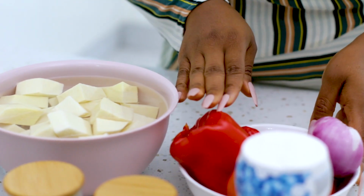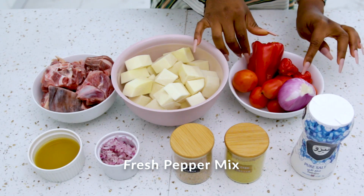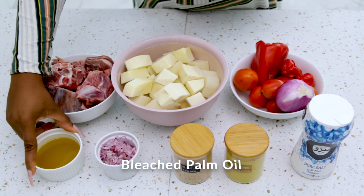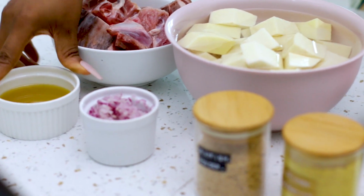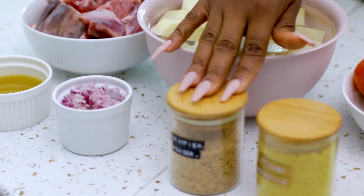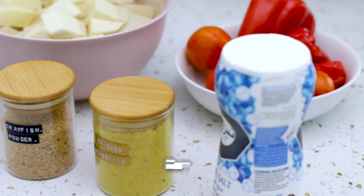I'm also blending my peppers. I'm using some tatashe, some tomatoes, onions and fresh peppers. And I'm going to be using bleached palm oil, not regular palm oil for this because I just want that flavor. It's a totally different flavor and it's going to be fantastic in this recipe. I'm using some chopped onions to cook my ram meat. I'm going to use some crayfish powder, some chicken seasoning and some salt.